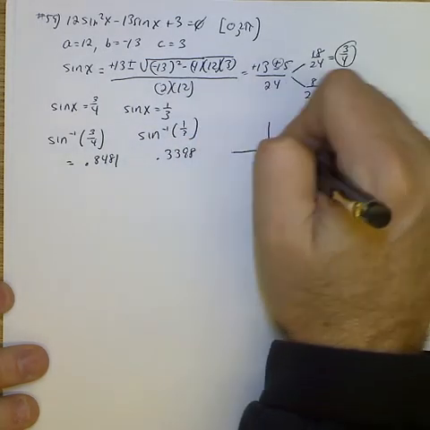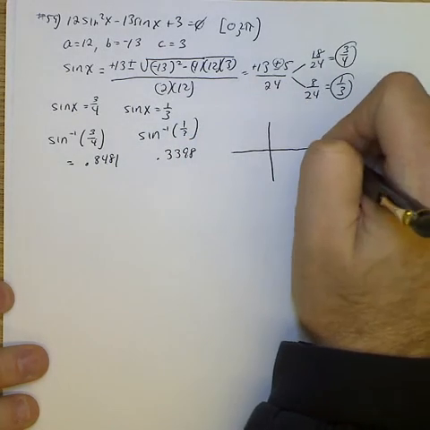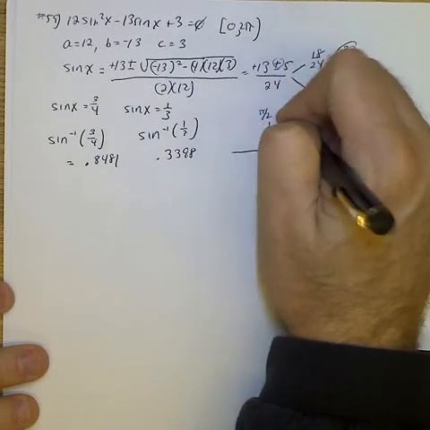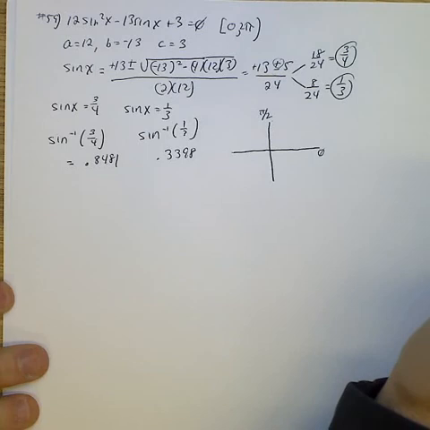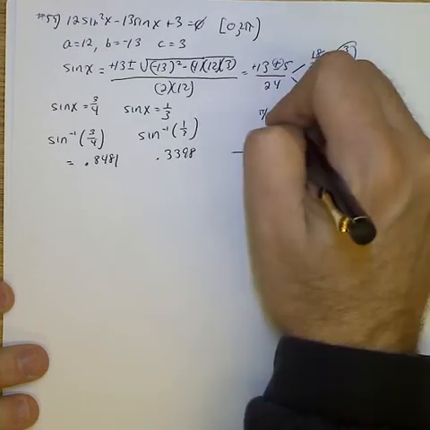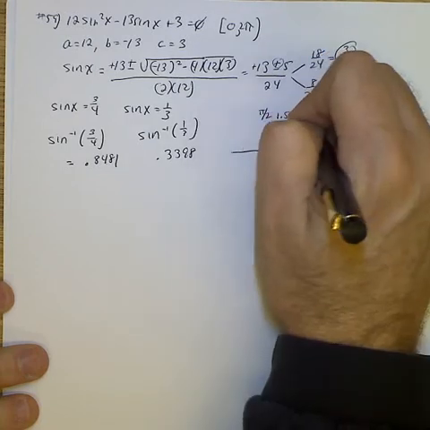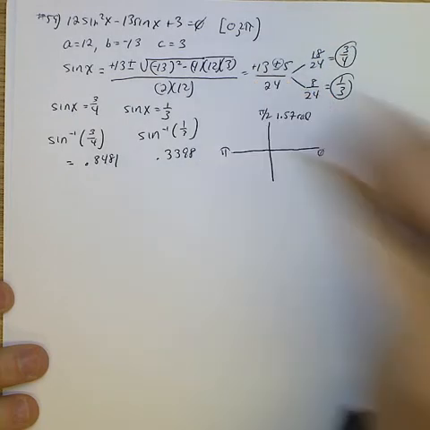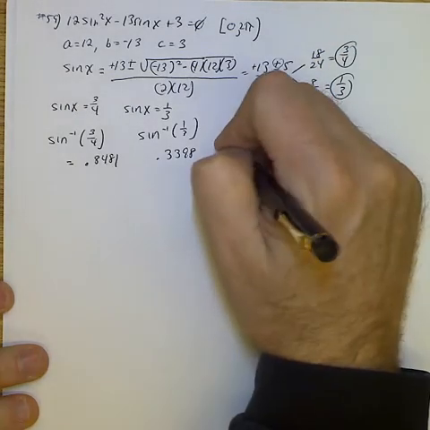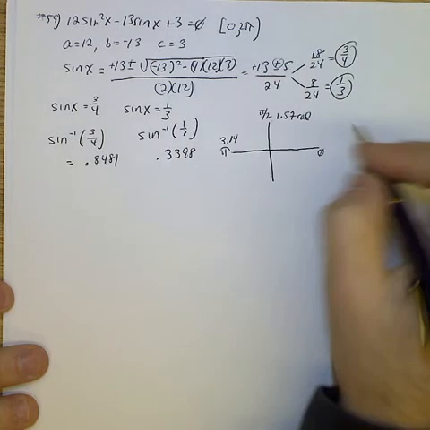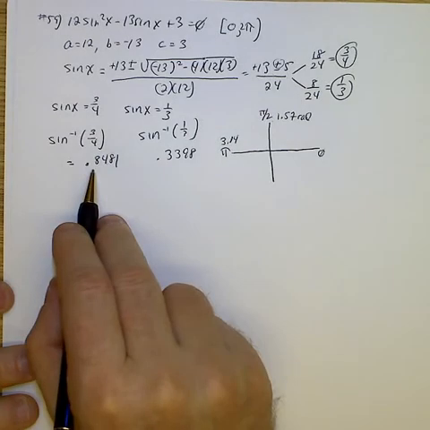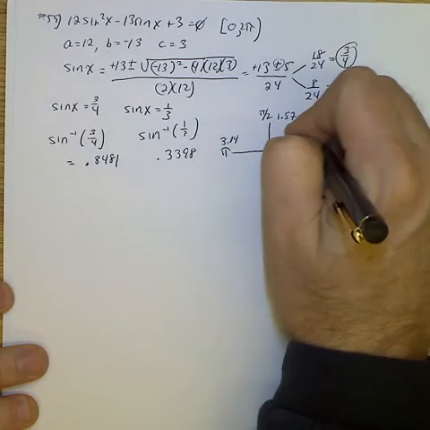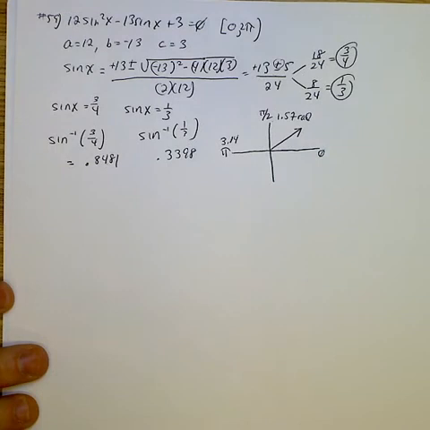When we look at our circle, this is 0. Remember, this is pi over 2, but in radians, that's 3.14 divided by 2, because pi is 3.14. So that's 1.57 radians right here. And over here, this is pi, so this is 3.14. We're just replacing pi with its actual decimal value. So we got 0.8481. That's somewhere in here. This is the 0.8481 answer.